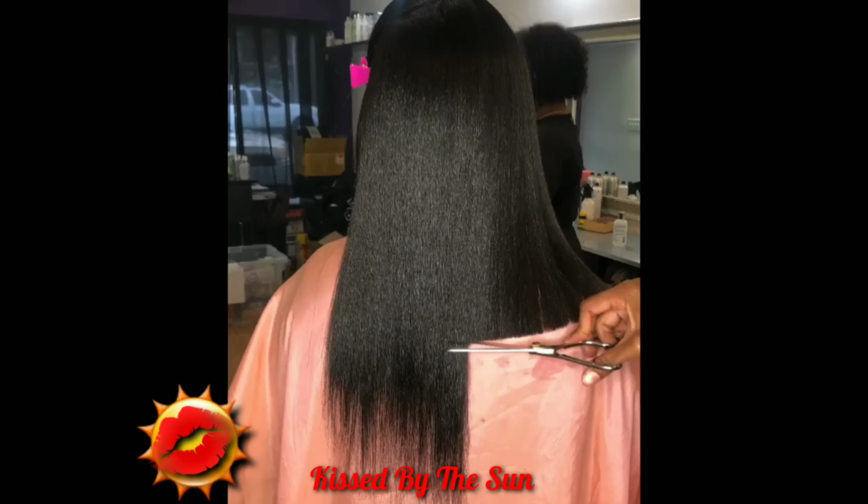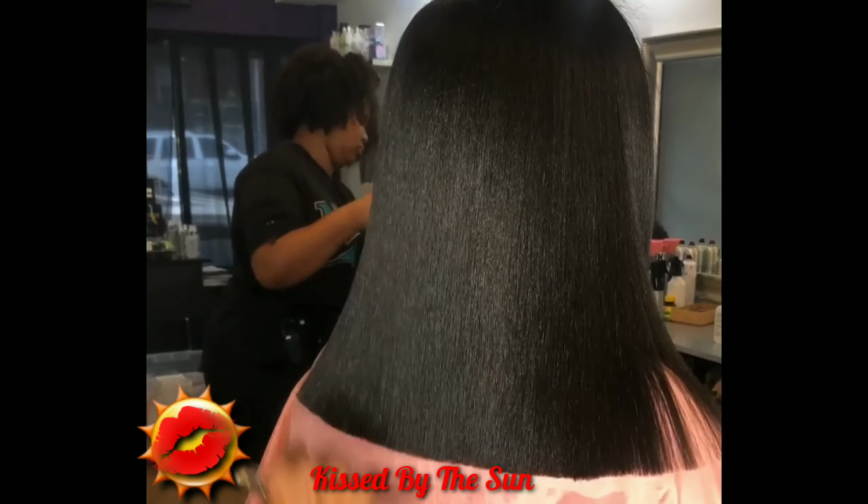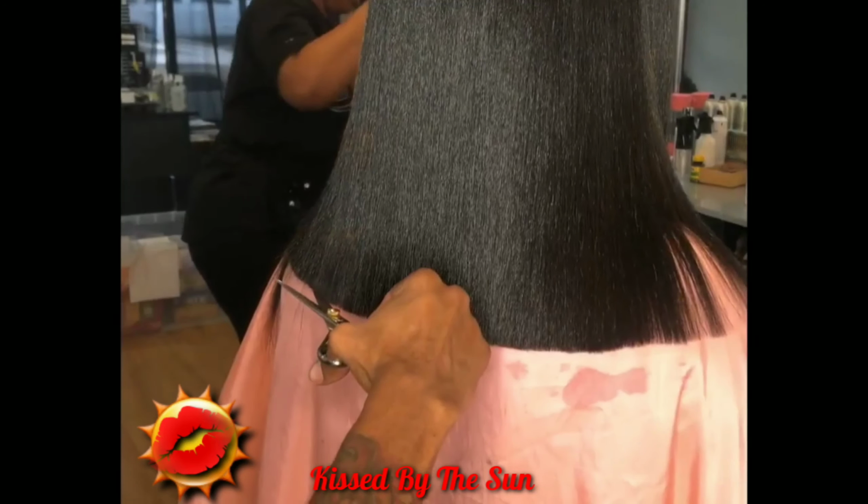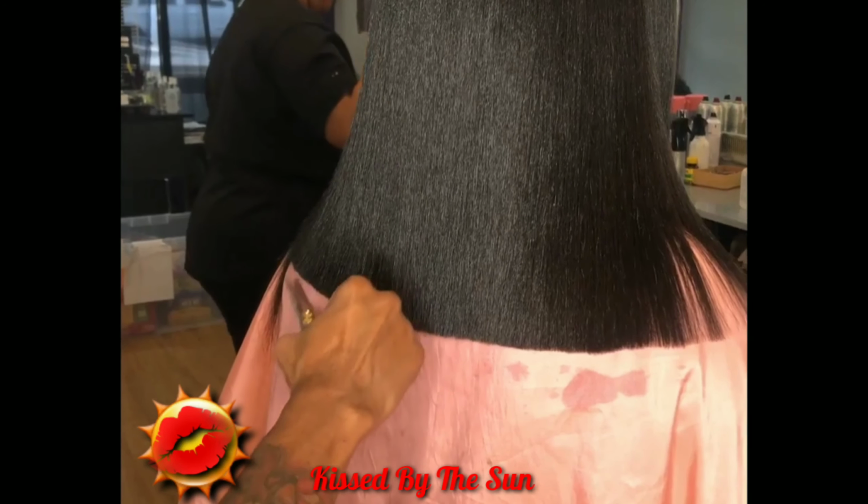So with a silk press, you're getting your hair washed, conditioned, blow dried, and then flat ironed. A lot of naturals decide to do it, whether they like their hair flat ironed, or because it's their natural hair anniversary and they want to do a length check on their hair.